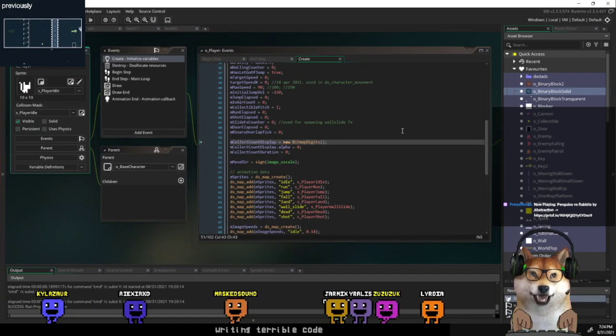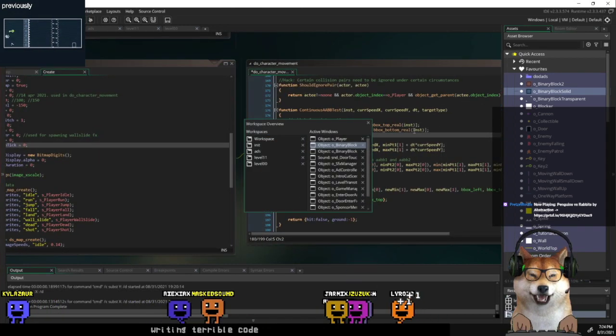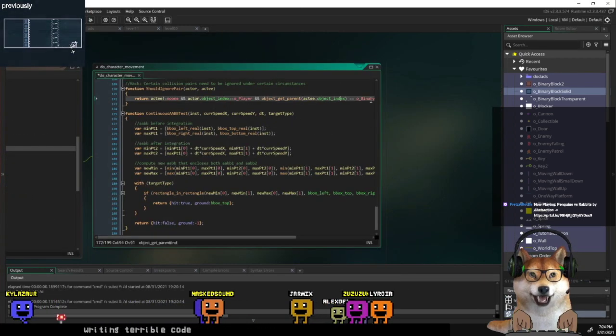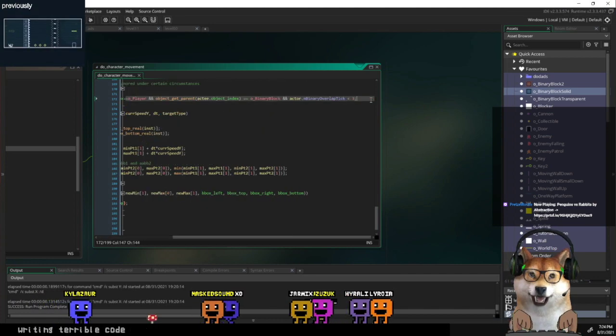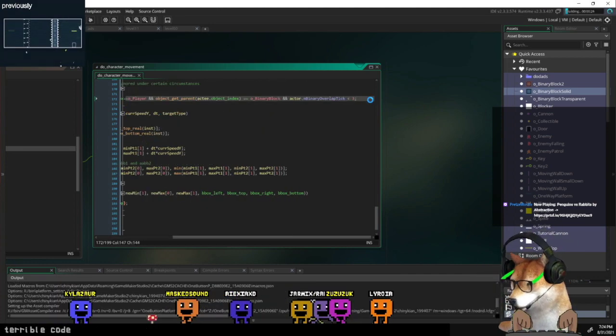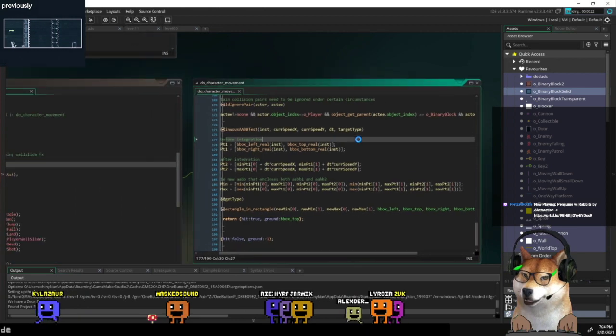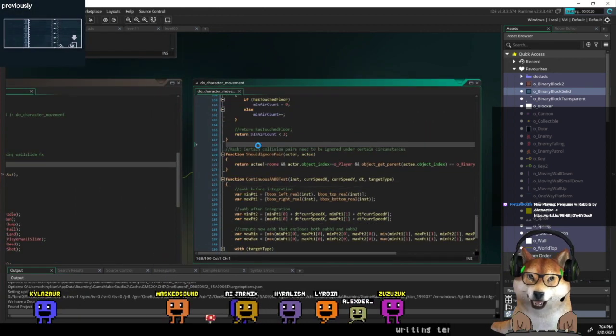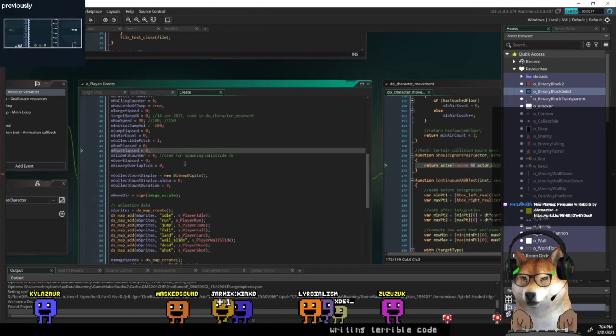Okay. See if this compiles properly first, and then I will have to write one more logic somewhere.